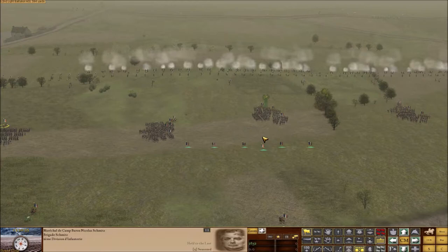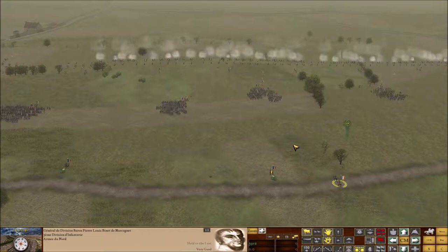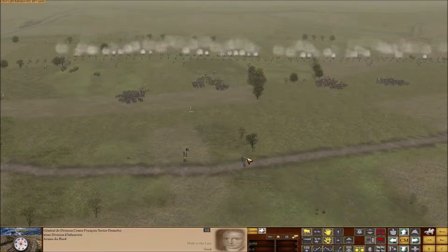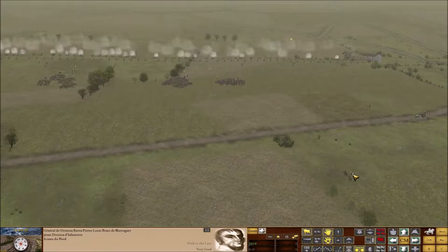Then I go along the road, selecting the various division commanders to make sure that their brigades are in a relatively straight line. A key part of this plan will be order, discipline, and timing, and the plan will likely fail if all our units are tracing over top of each other, blocking each other's line of fire, and thus taking away some of the shock from the Allied line, which will prove crucial to this plan.